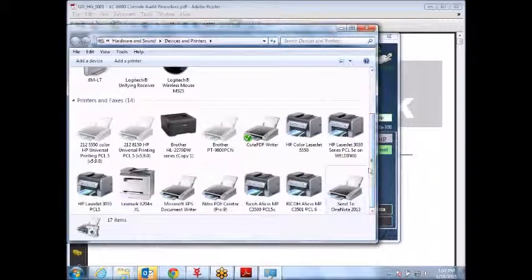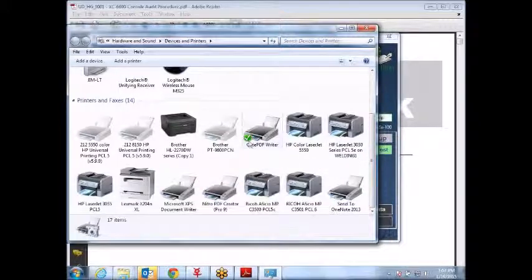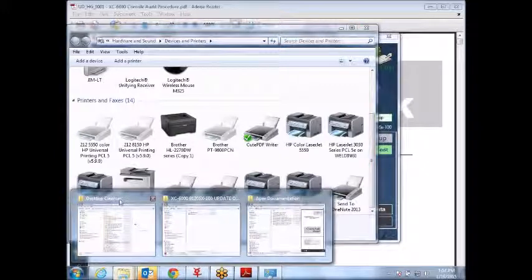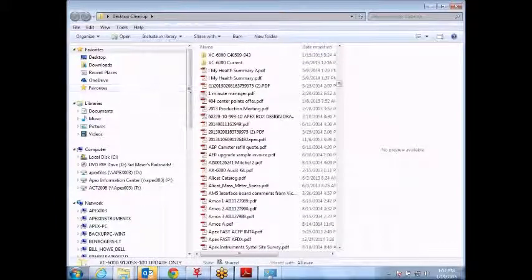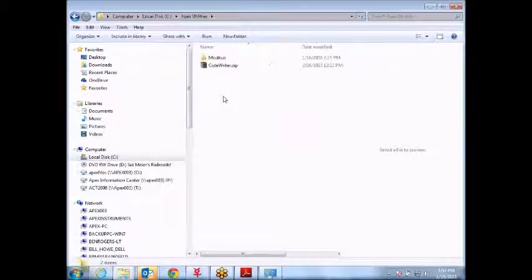You familiar with what I'm talking about? Yes. Okay. If you don't have one, if you're running Windows 7 and higher, you're going to get an XPS printer. It comes with it right here. This little PDF writer, we include the software for that. If you look in your C drive, and under Utilities, you've got this writer. You can unzip and install it, and it'll create your PDF printer.